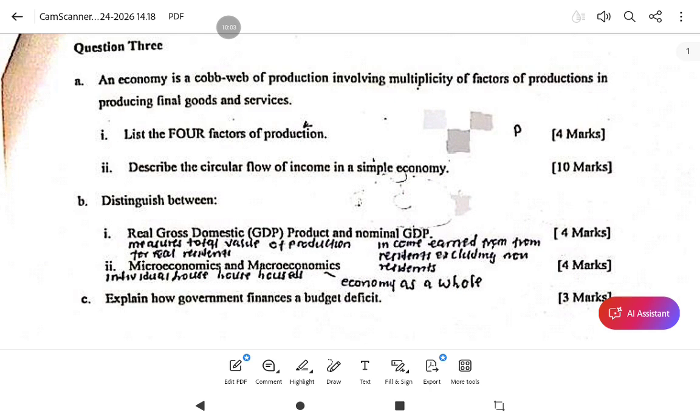Every portion in the syllabus, you should be aware that if there's a diagram involved, know the diagram, because that diagram will help you score marks. So these 10 marks given here, please take time to know the circular flow of income diagram. Know it. Because what you're going to do next is draw the diagram in order for you to make the description. Another point for you to shine and show that you know what you're talking about. Even if they've not told you to use the aid of a diagram, when you see the marks and you know that this particular question involves a diagram, draw the diagram, make your description, okay?